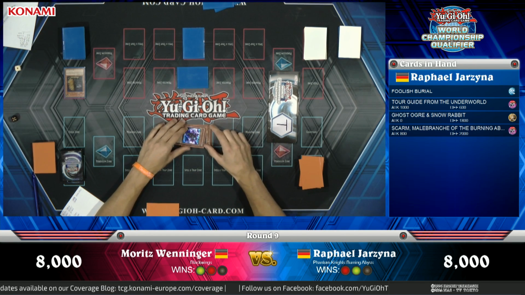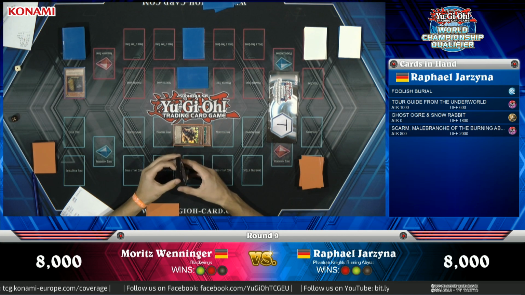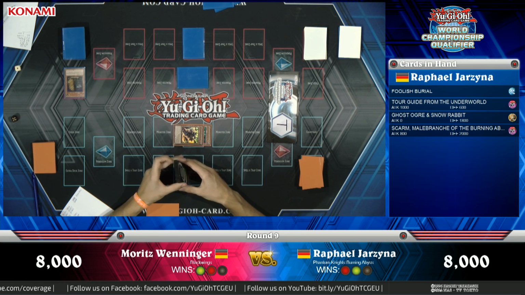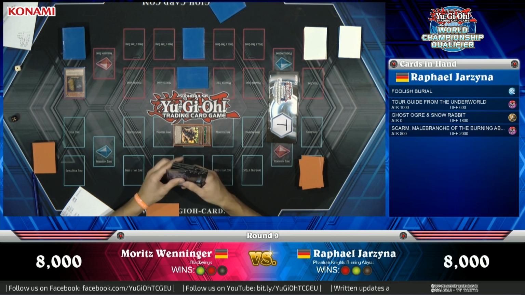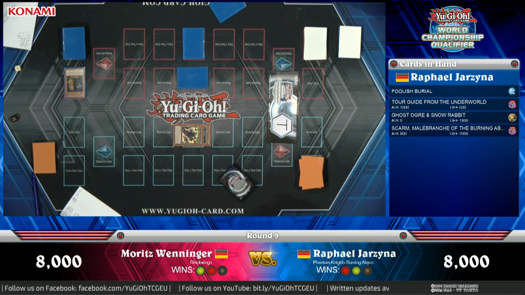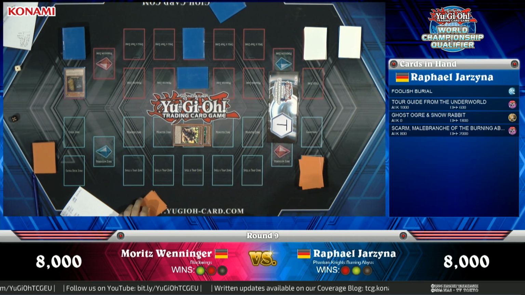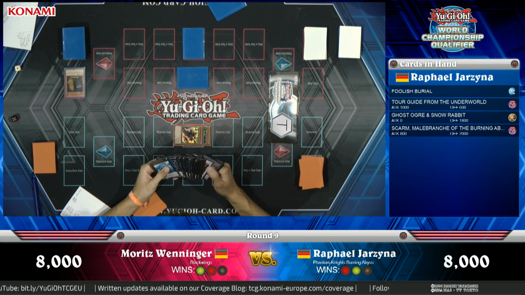Yes. I don't understand. He already made this decision when he special summoned Boots. Yeah, he already made that choice. Oh, there's Gramples. Now that could be pretty interesting. This doesn't look like the best of starts for Raphael. Oh, there's more to come.